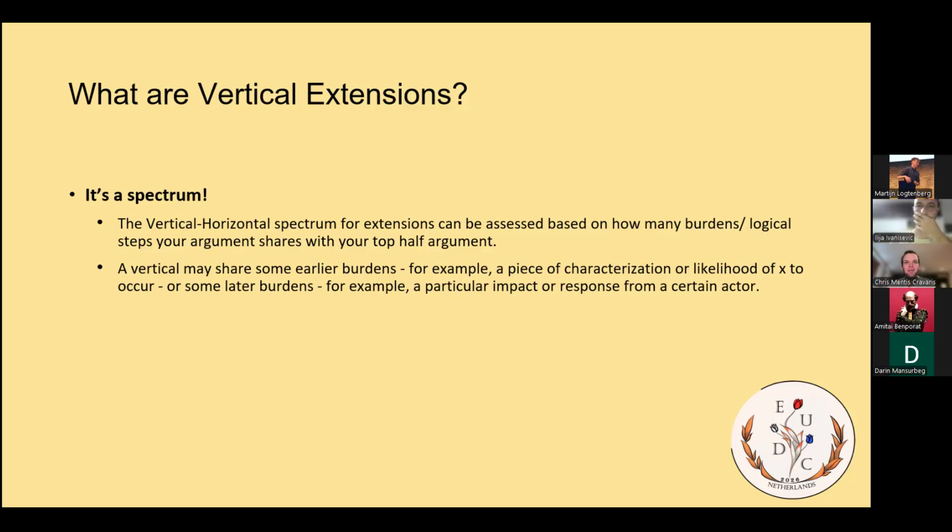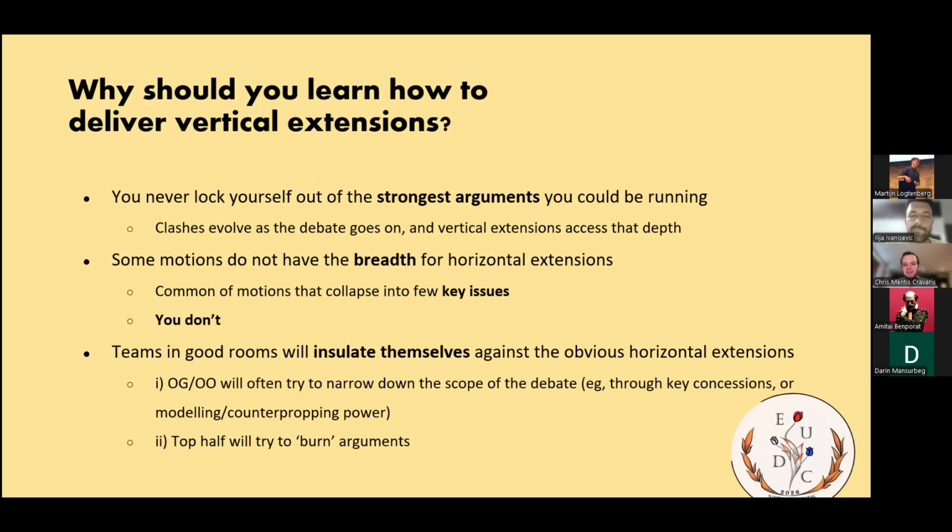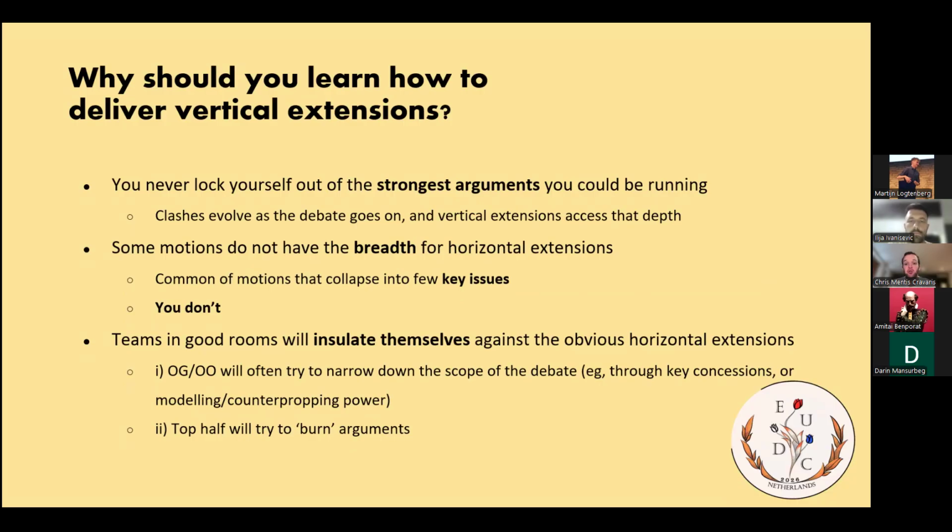The next slide we have then is, why is it that you should learn how to do verticals? Because this is a very common question. Verticals are treated as difficult or scary by many people. And I think it's important to discuss what they uniquely give you when you learn how to do them. The first one is that by knowing how to do verticals, you're never locking yourself out of the strongest arguments in a round.